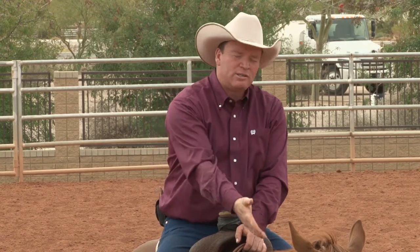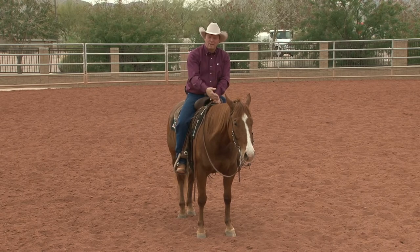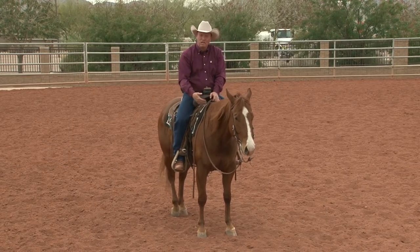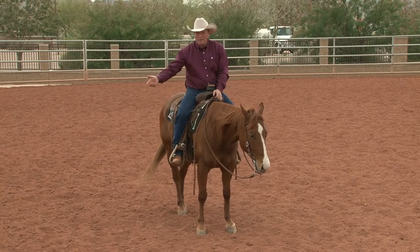I went and got more bit. I put a bigger bit on old Bud. And that fast, Kurt had control, right? Because you take the 3-to-1 leverage conversion, and it increased Kurt's strength 3 times. You decrease your strength by lightening your hands, but when you're dealing with a child, they can't necessarily increase their strength if they need to. So by giving them that level 3 bit, they have the ability to go from 40 pounds to 120 pounds.